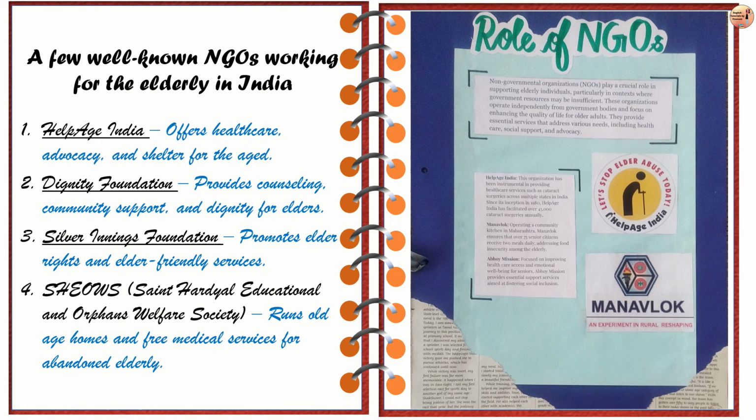Now, students, here is what you can do in this project: research and mention the services these NGOs offer, highlight a success story or initiative by an NGO, and suggest ways other students can volunteer, donate, and raise awareness. Most important, reflect on how community participation strengthens support for the elderly.